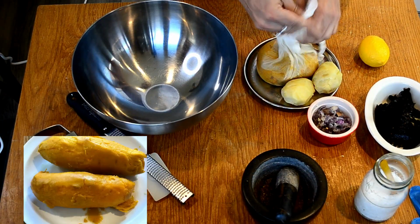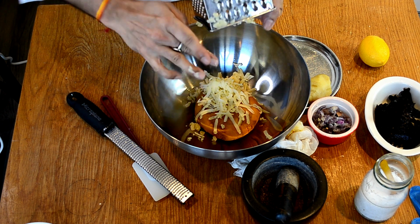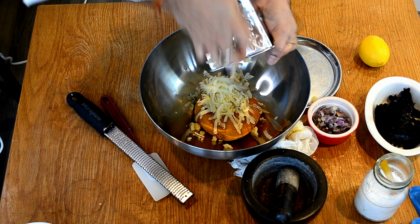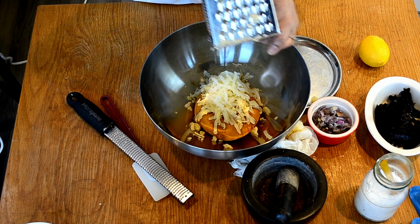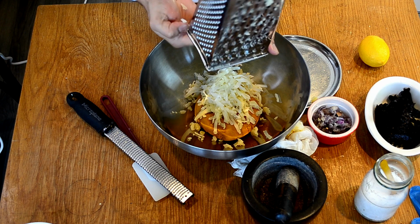if you see the pictures on the screen now, you need the white potatoes because it gives a good binding to the sweet potatoes, and it shapes well. Also, it gives a nice bite in the fish cake.